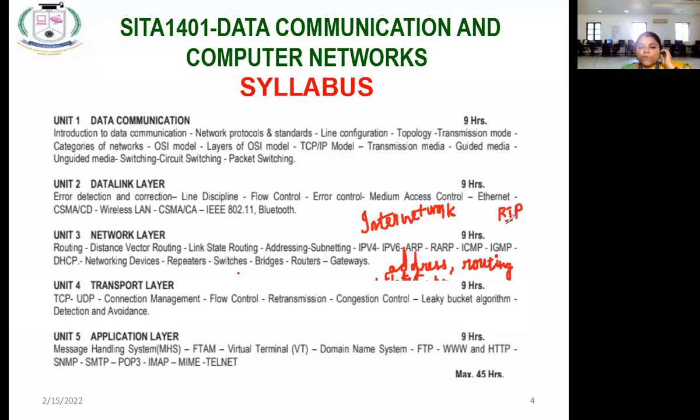Yes, that is also part of the network layer protocols. We have so many protocols that help the network layer efficiently do all these functions, like internetworking, addressing, routing, packetization, and fragmentation. What is this fragmentation? Instead of sending a very long packet, it is more convenient if it is divided into smaller units and transmitted, and that is also taken care of by the network layer. Then there are so many terminologies you will come across in this unit. Then multicasting. What is this multicasting?